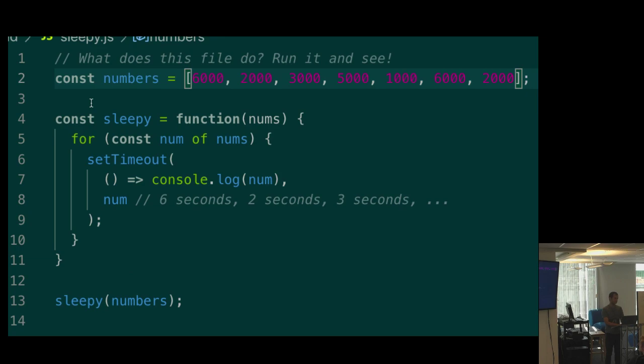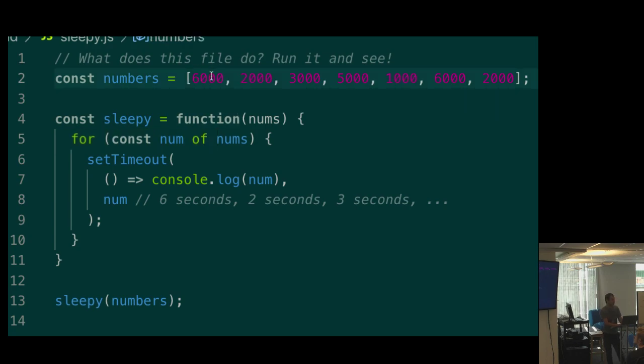What I've done is I have somewhat of a sorting function, right? This function takes a bunch of numbers that are out of order and prints them out in ascending order, because it's kind of like I'm setting a bunch of alarm clocks. Just a bunch of alarms, and then these alarms all fire at particular times. So this loop happens almost instantaneously. It does happen in order, but it happens almost instantaneously.